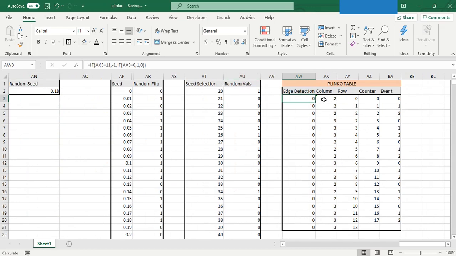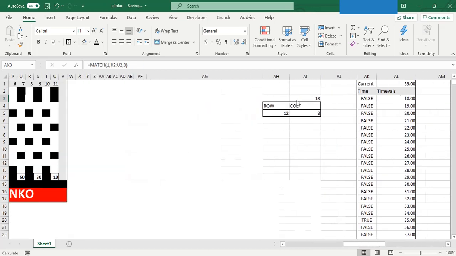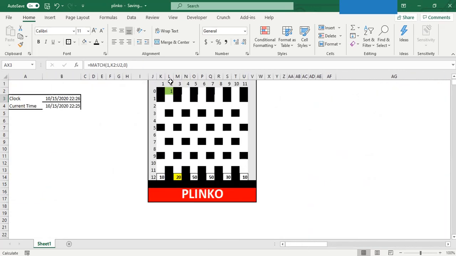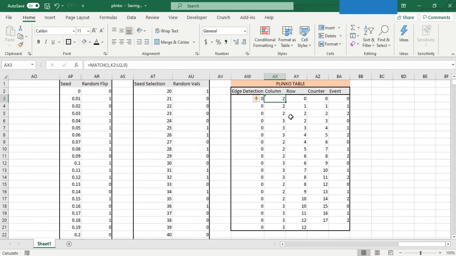Now, when we come over here, this Plinko table takes this information, so all these random variables, and it's going to say, okay, we're starting off in column 2, so we were right here, and it has an index function or a match function that's searching for it up here, you can see, and saying, okay, we're in column 2, that's where we begin. And we know that you drop twice, so your row is going to go from 0 to 1, and then 0 to 2. And once you've gone down twice, you're going to change columns.